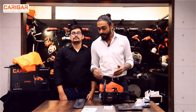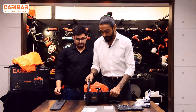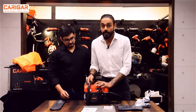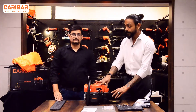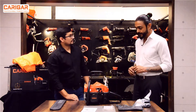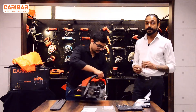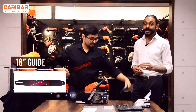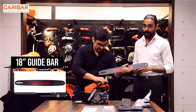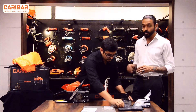Now, having said that, I'll move the machine to the front and we'll see what and how to go about the assembly. So Afzal, please assemble it. You can see he will assemble the machine — the first thing is to take out the 18-inch carrier guide bar. The guide bar is placed over these two bolts.